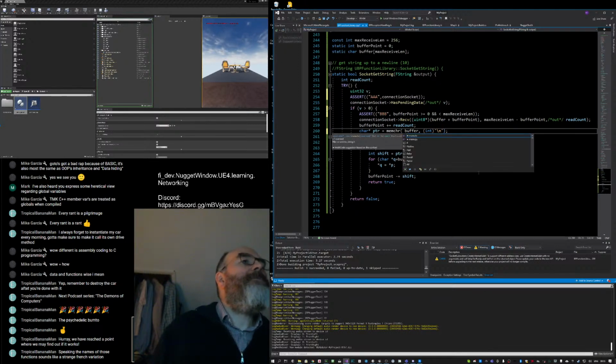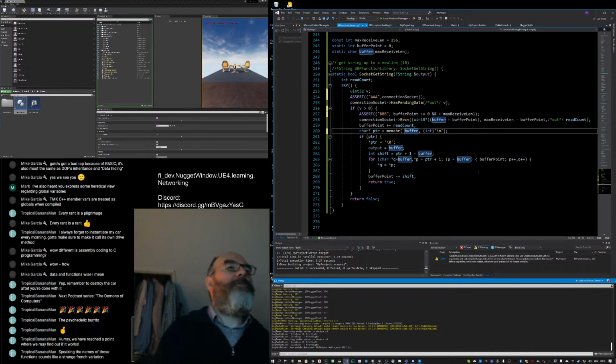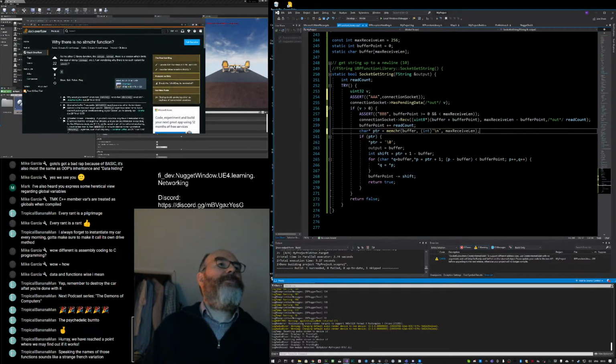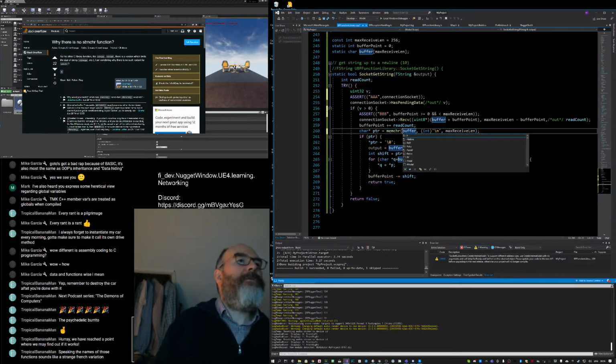Memchr takes a buffer, the value it's looking for, and the max count. So, as I thought, this needs to search throughout the buffer up to the maximum value. I need to check the documentation on memchr though. What's the return value?